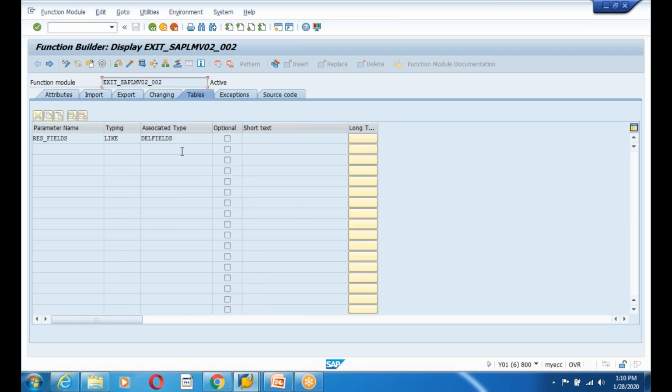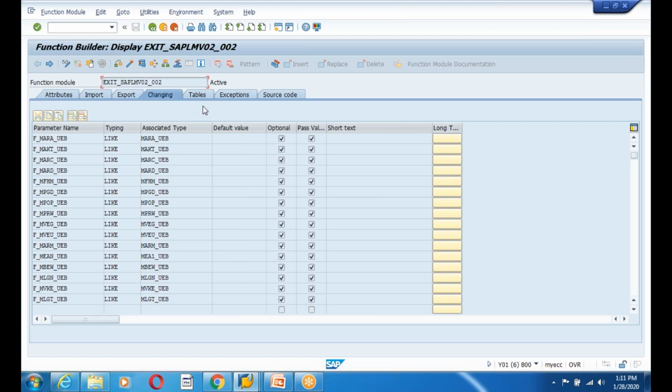So go to the tables and restriction fields: export, change. See changing, and you can see MARC, see guys, F_MARC_UEB.